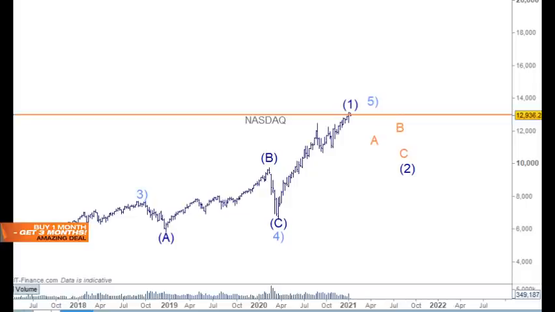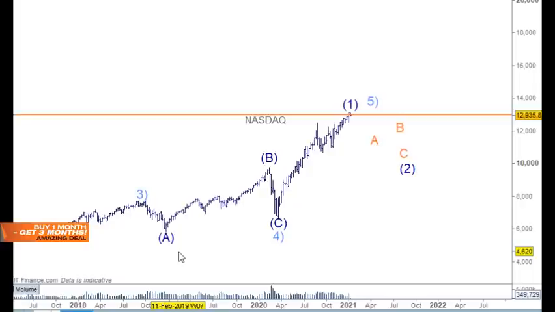This is the NASDAQ on the weekly chart here. Just have a look at the bigger picture, and as I mentioned yesterday, while we're at the 13,000 here, there's a couple of possible counts, and let's just go back over those. So wave 3 here with an A and a B and a C wave here for wave 4. The S&P 500 made a low below this one here, so this is more like a running flat correction rather than an expanded flat correction.